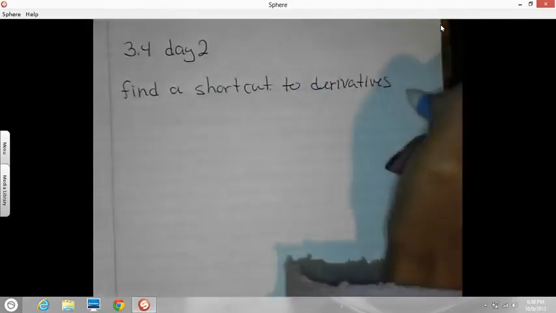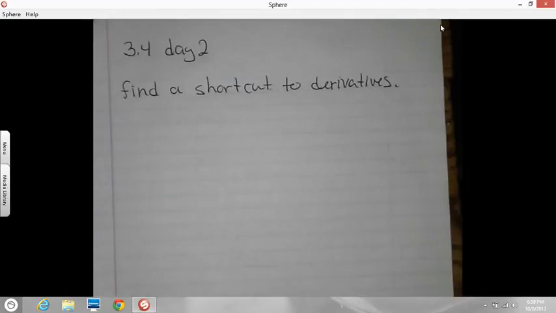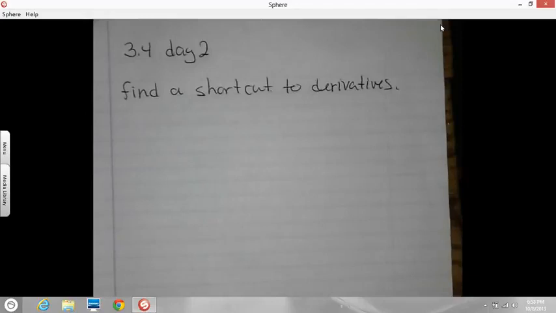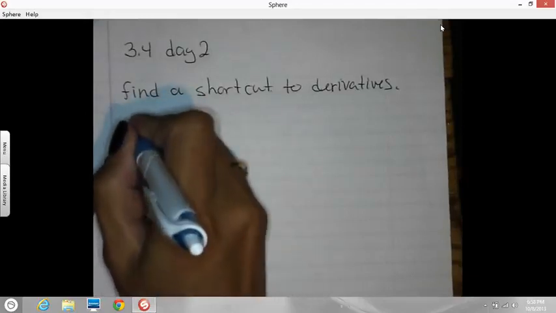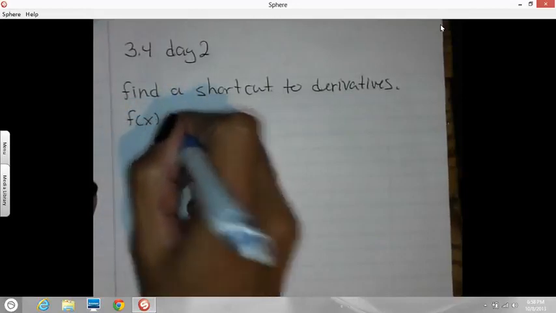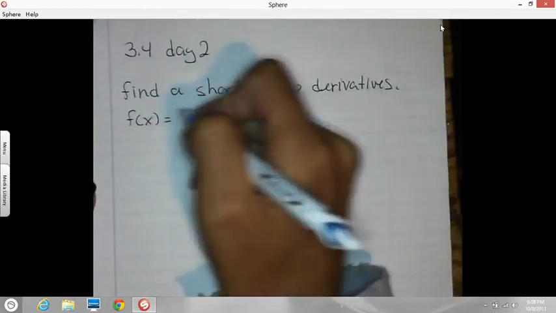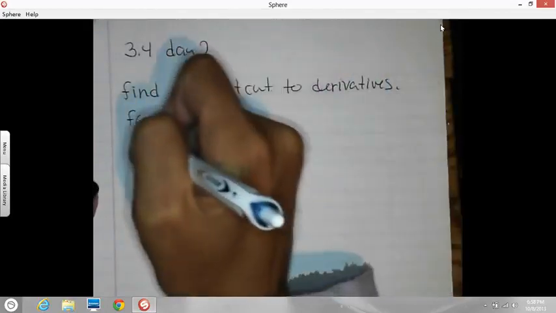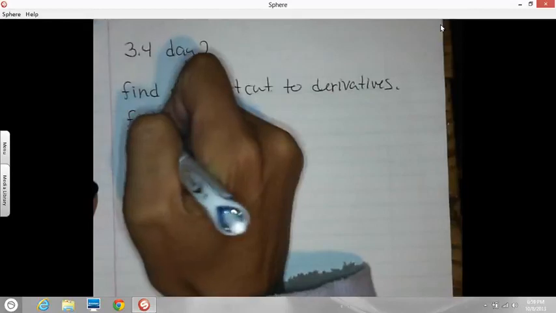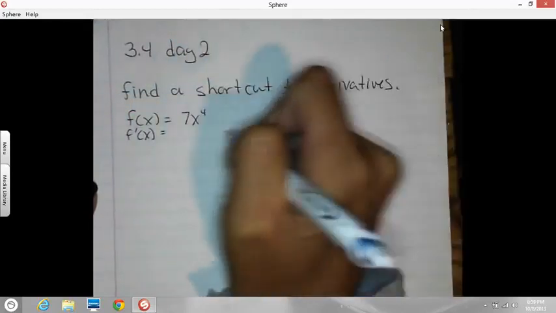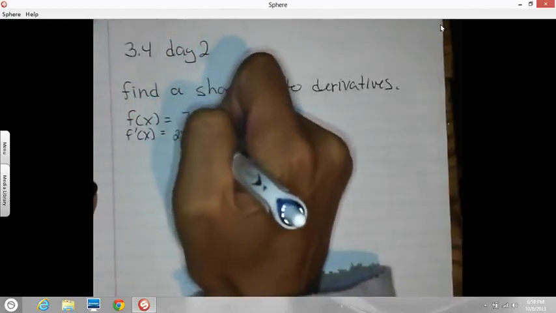Okay, I want you to stop writing, and I'm going to write down the problems from yesterday, the problem and your answer. And in a minute, I think a lot of you are going to be able to see, boy, this was actually pretty easy if I had noticed it earlier. Your first problem, the original function was 7x to the 4th. You're not writing any of this now, you're just looking. Your derivative answer was 28x cubed.